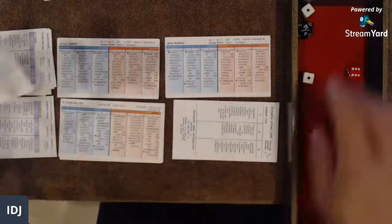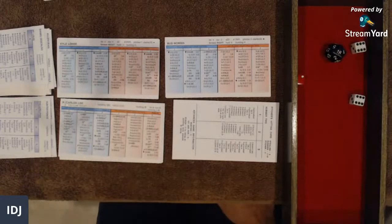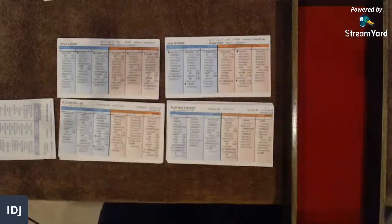Descalso, no stealer, though. And Kyle Lose is up. Kyle Lose is a good bunter. Takes him down to a deep bunter because the corners are going to come play in, obviously. Oh, and he rolled a 12. Wow. Batter pops out into a double play. Lead runner's out. Wow. Nice play by Lose there, who pops it straight up. And Descalso will also be out. It's going to go catcher to first on the double play. We'll call that a 2-3 double play to end the inning. And Kyle Lose does not help his cause at all.